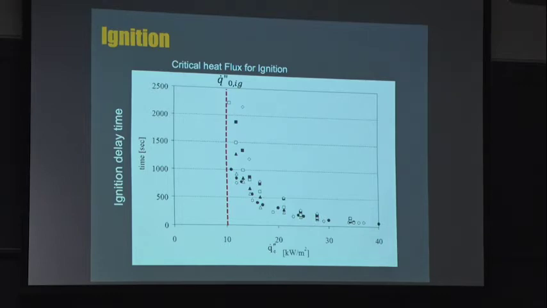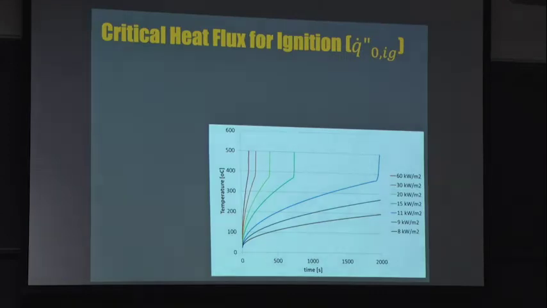Okay? So these are all your observable events. The ignition delay time, and then you run it until eventually it does not ignite. Okay? So once you have that, you put a fit to the data. Okay? And that fit to the data effectively represents the theory. Okay? So let me explain how he manipulates the analysis.